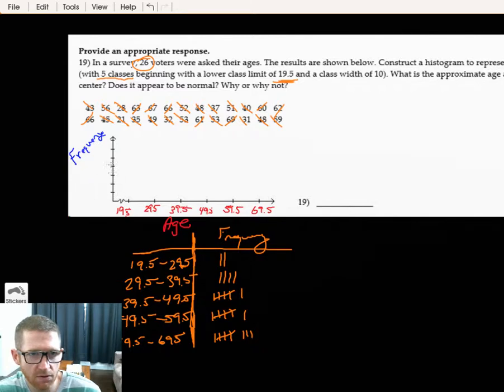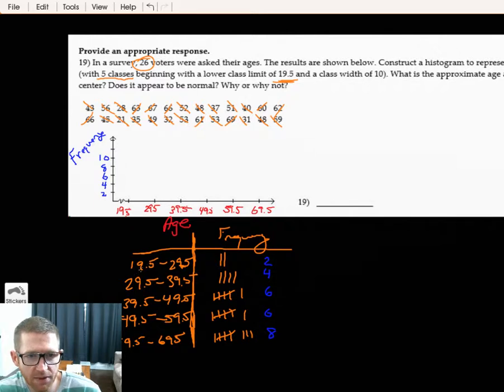1, 2, 3, 4, 5, 6, 7. There's only 7 notches, so I can't go by ones. I'd have to increase this line. I'm not going to mess with that, so I'll just go up by 2s. So this counts as 2, that counts as 4, that counts as 6, and that counts as 8. And then obviously that would be 10, but I don't need to go that high because I only have to go to 8 here. 8, 6, 6, 4, and 2. So now we construct our frequency.